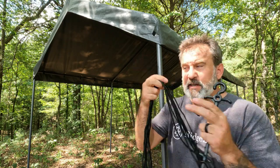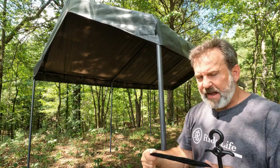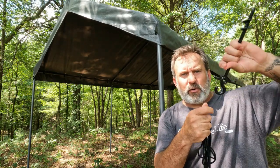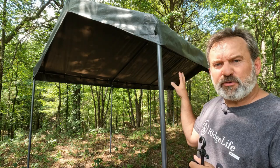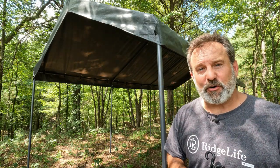And then you have your strings here, and you'll tie your strings to the corner of your canopy, pull straight down, and you can tie a slip knot that pulls up and tightens the string, pulls the canopy all nice and taut, and your canopy is secure in place.